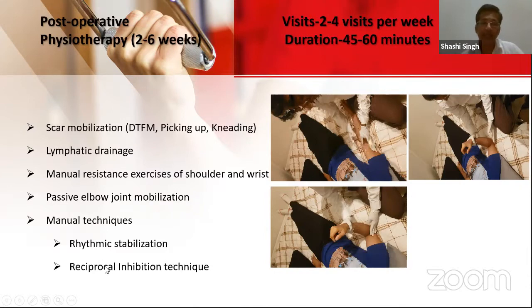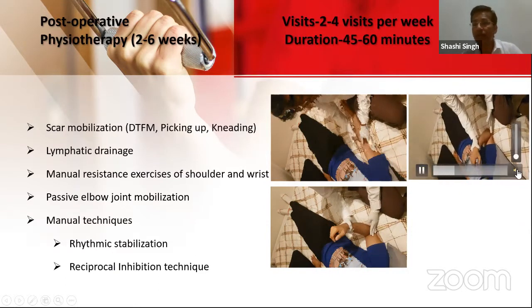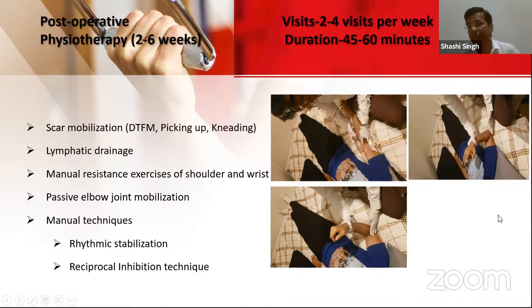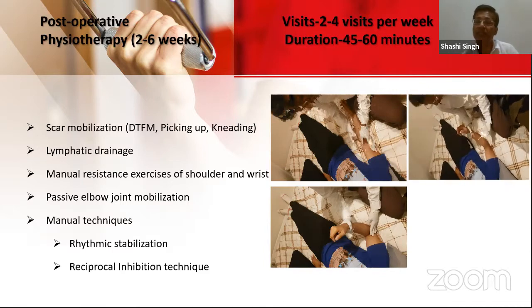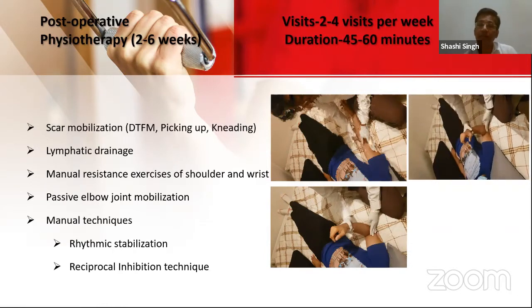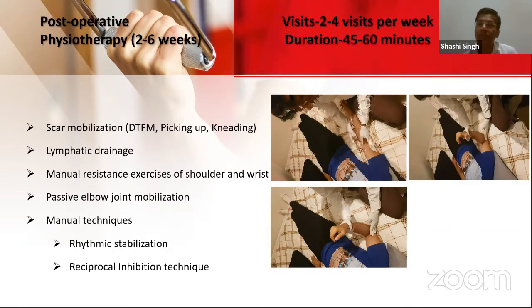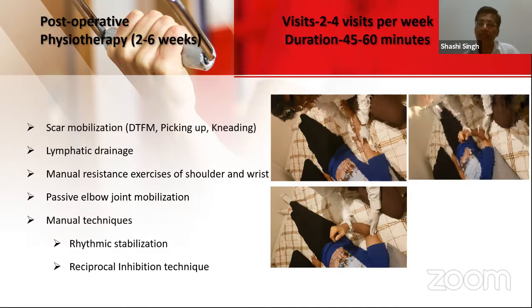The second technique is the reciprocal inhibition technique. This is me doing the reciprocal inhibition technique. In this, there is isotonic movement, contraction of the biceps and triceps, so you can see the visible movement here. When we contract the biceps, the triceps must be relaxed, and vice versa. It trains both muscles in a very coordinated way, because our aim is to get the range of both extension and flexion. As the doctor told, it's 30 to 90, so we have to get it to 0 to 135, which is the average normal range of motion.